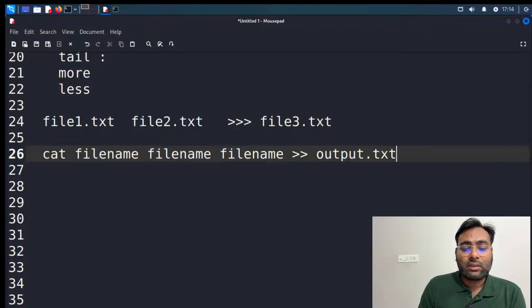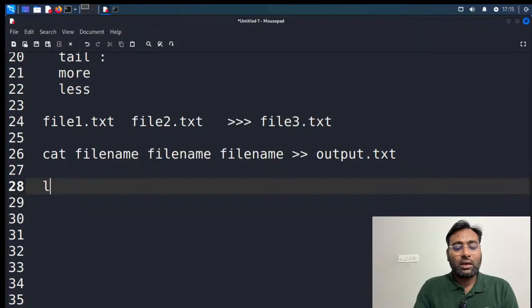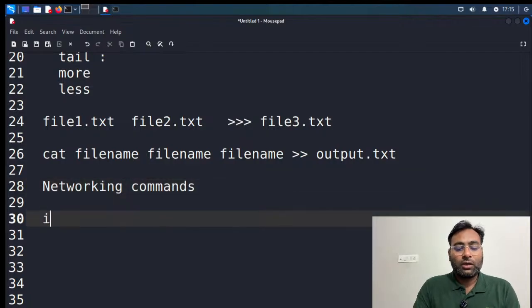As you know the command to list the IP address in Windows, similarly you have some commands to check the IP address in Linux also. You can list this section as networking commands. So what command do we have?